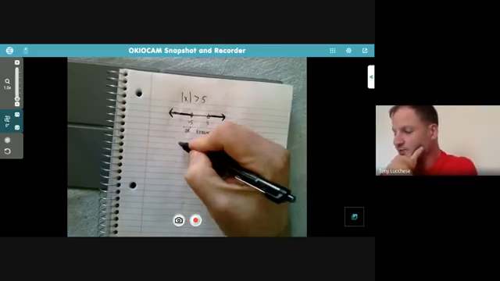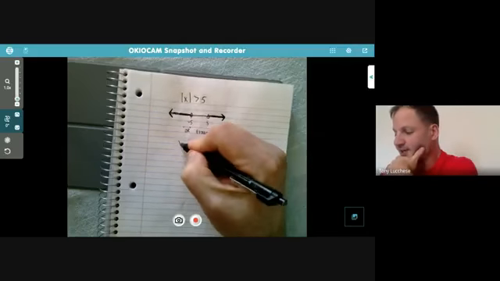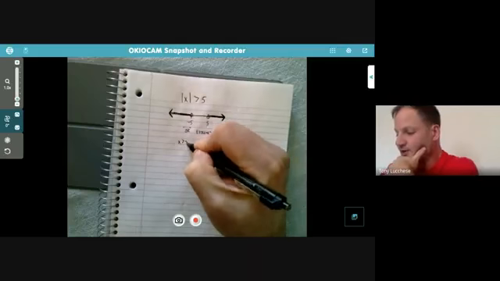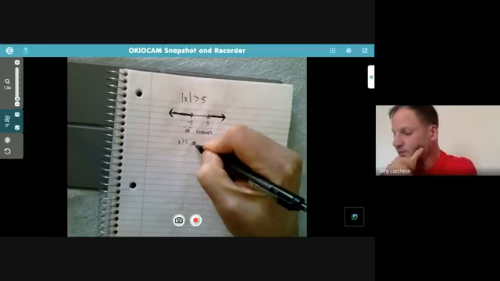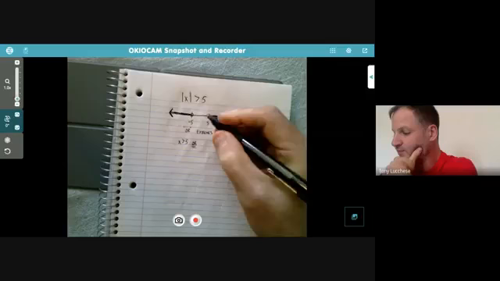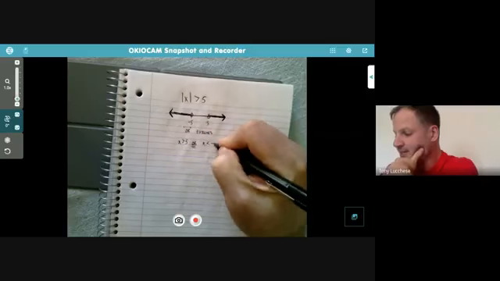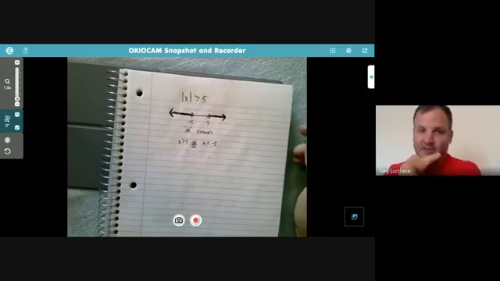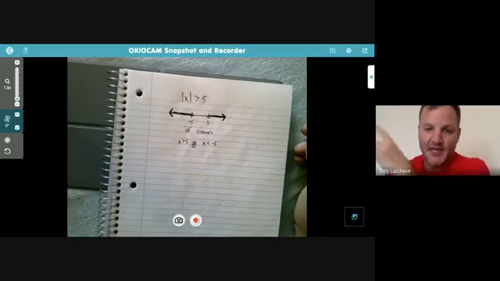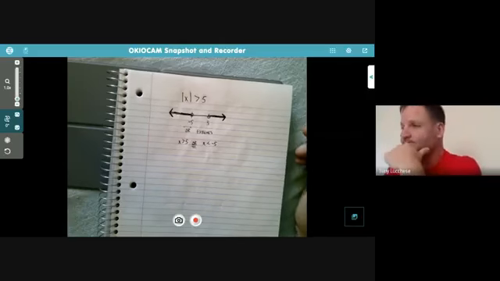So if I wanted to rewrite this without the absolute value, I could say that x is either greater than 5, or we'd actually need to write the word or, x is less than negative 5. And so it's got to be an or statement. There is no one number that can be in both of those places at once.